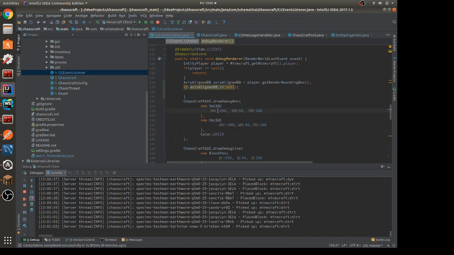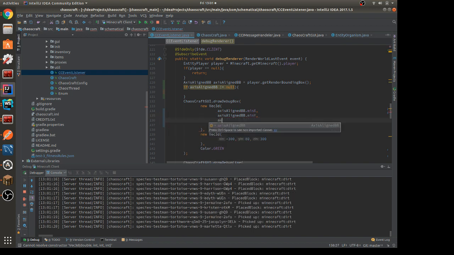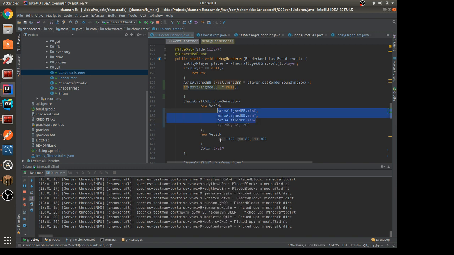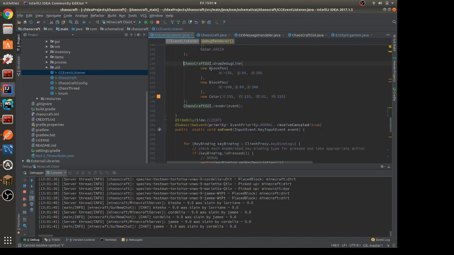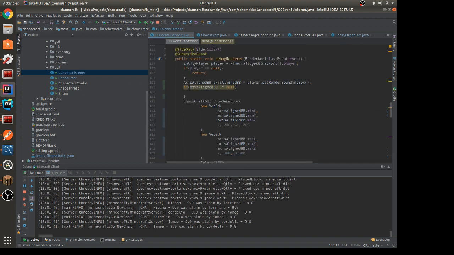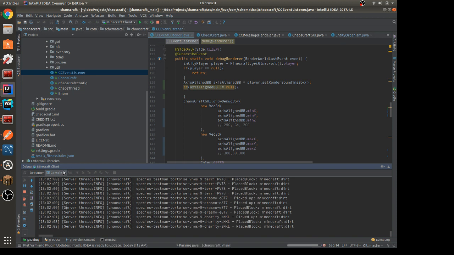We do it this way. Alright, so that's good. I guess I'll just leave that one there. So hopefully it'll draw my player then when it renders. Oh, I'm already running one. I should stop that.